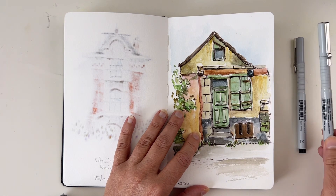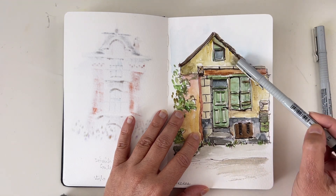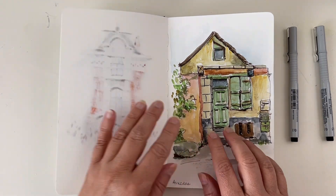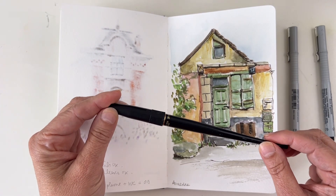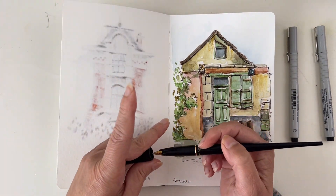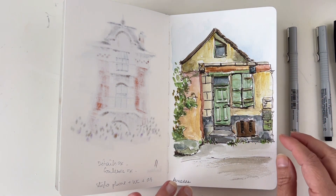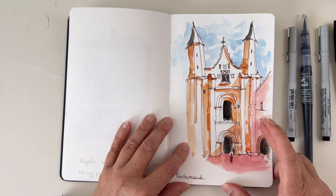With the same principle of doing a light sketch with a 0.1 pen, you can make your sketch on location with a very fine nib and then add color with watercolor. This one was made with a fountain pen with a carbon ink inside — it is a waterproof ink, and this one is actually brown, so it makes something lighter than completely black. Then you add your watercolor and you can go back with details either with your fountain pen or a regular pen.